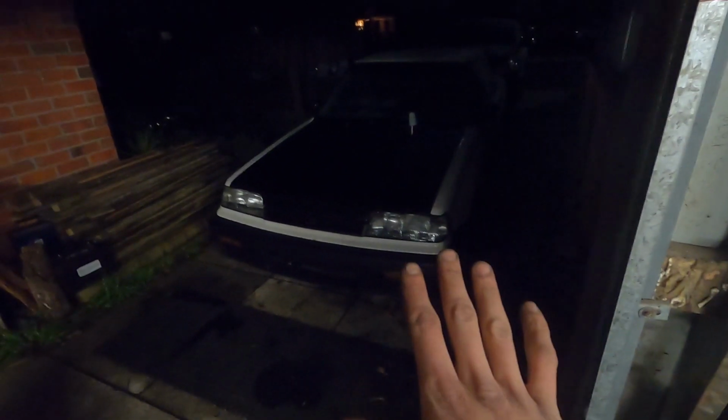It's been 6 years since I've been out on the track, and it's been 5 years since this car's been on the track. The car has pretty much just been a garage warrior for the last 5 years. It's gone through 5 or 6 owners, I'm pretty sure, and done the bare minimum. So it'll just be good to have the car back out there and doing things again.